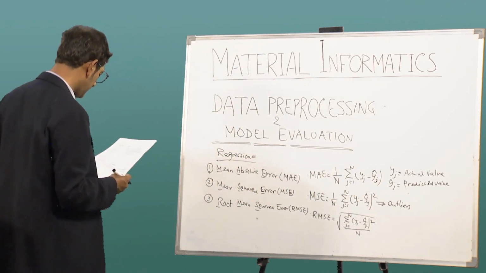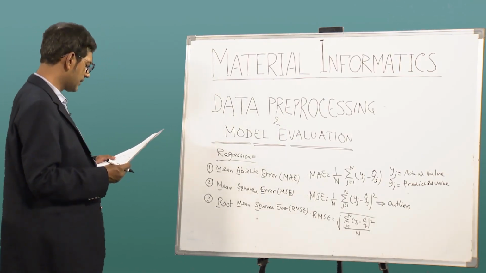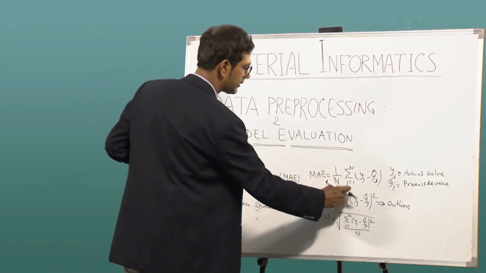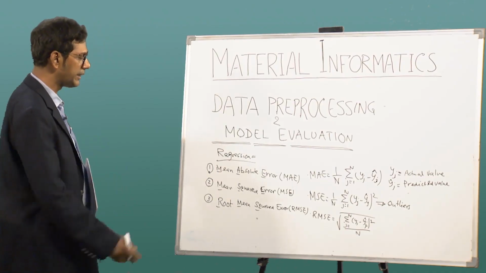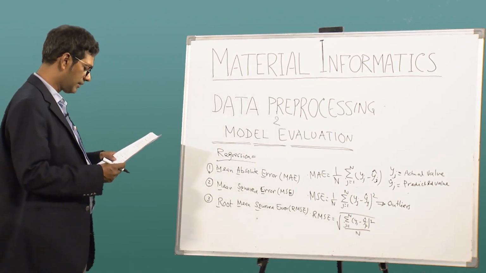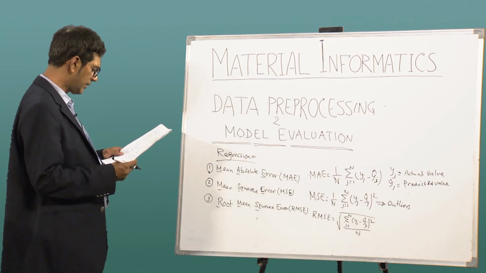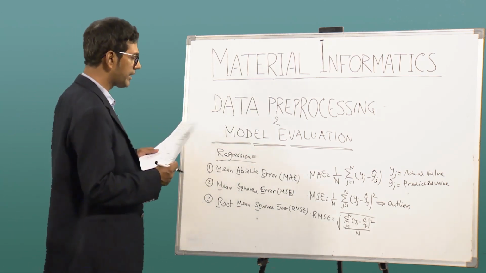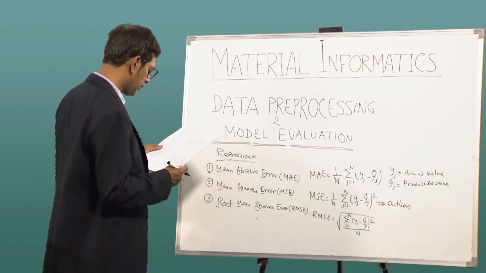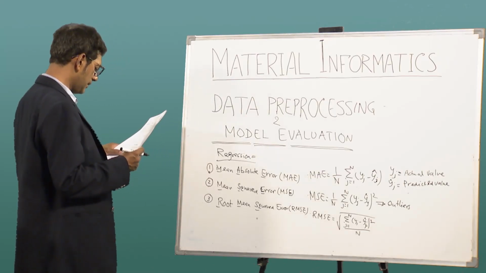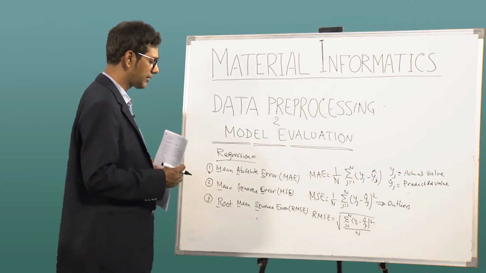So, it brings the metric back to the original scale. Once you square, it becomes the square of that. So, if you want to bring it back to the original scale, the MAE scale, you have to take the square root of that. It still penalizes the larger errors heavily, but it is easier to interpret as it is in the same unit as the target variable. It is always useful if you want to know how much our predictions deviate from the actual values. That is why it is widely used.